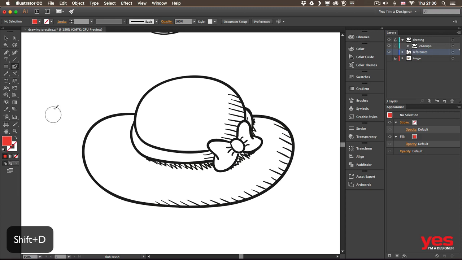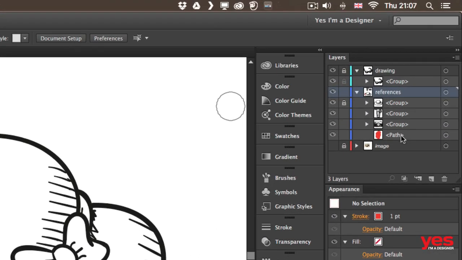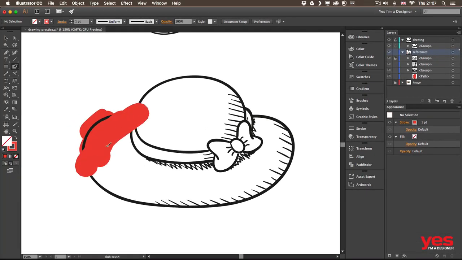With that, you can actually toggle between Draw Normal, which would mean draw in front, and then Shift D switches to Draw Behind, which means when you draw, it automatically will appear behind whatever you have on the current layer. As long as this mode is selected, you will be able to draw and create shapes at the bottom of the current layer. So that is a great technique for coloring.